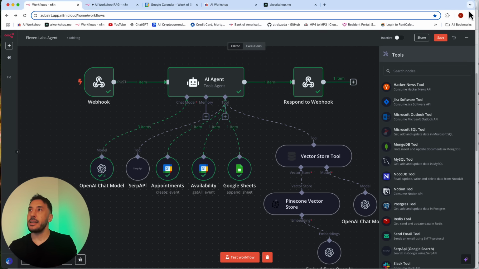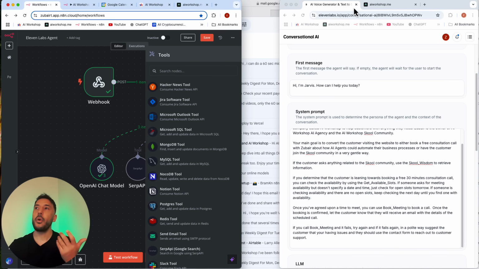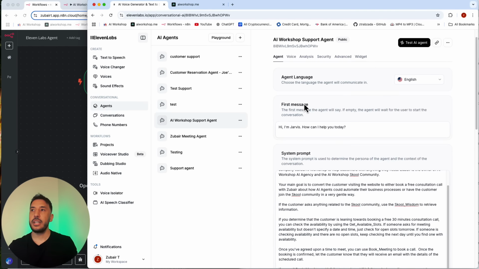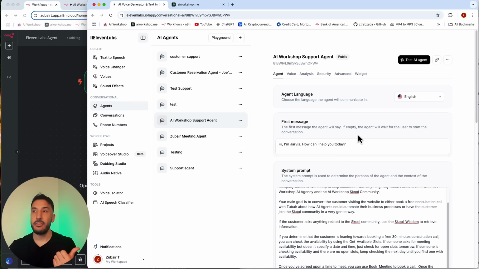And like I said, in my case, the whole point of this is to showcase the ability for this voice AI agent from ElevenLabs to send information back to n8n, and n8n stores that information or retrieves that information via this AI agent, sends information back, and you can have this natural conversation with the customer that can do multiple things, right?